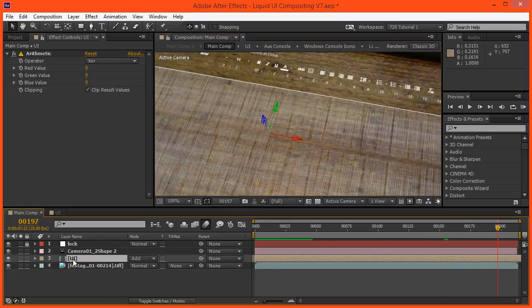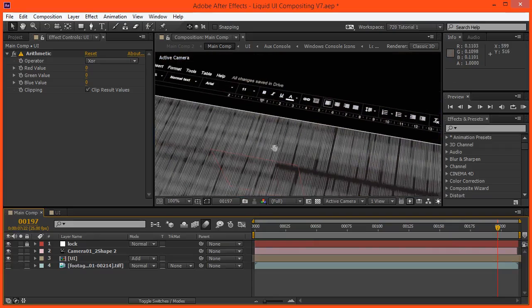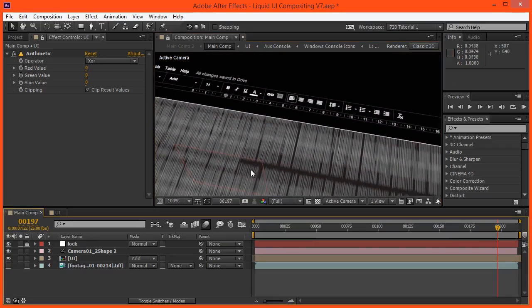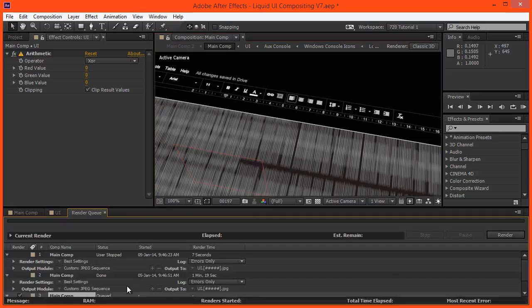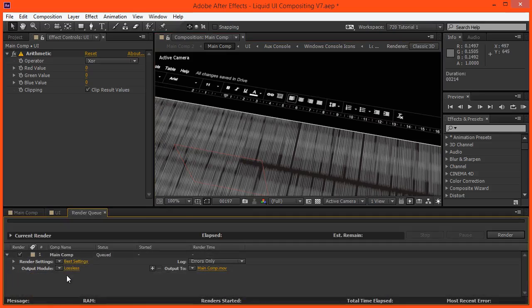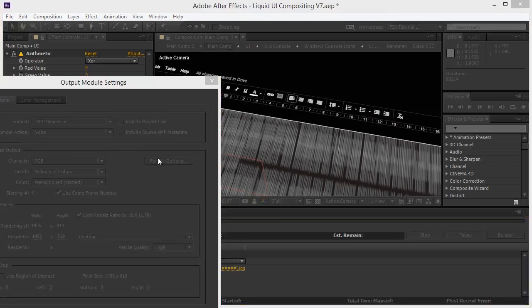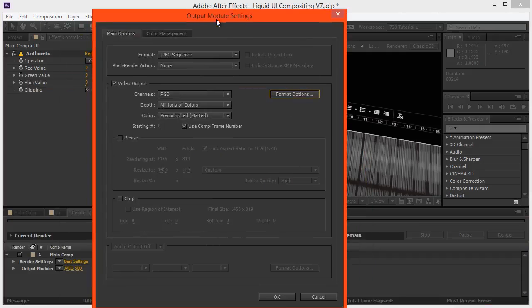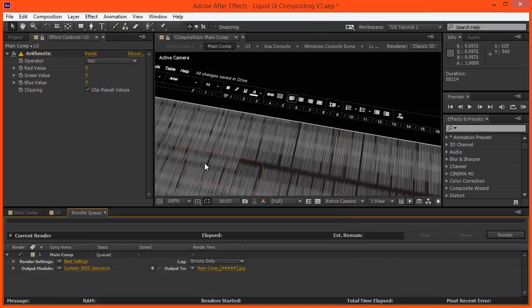Now to export, let's just turn off the footage so that we don't export that. And I'm just going to export this as a JPEG sequence. We don't really have any high dynamic range values that we need to preserve, so JPEG will be fine, and we'll keep the disk usage right down to speed up our workflow. So I'm just going to choose a JPEG sequence preset from here that I have. I'm going to crank the quality up to 10, and we don't even need an alpha channel because we are just using the limits as the alpha channel.